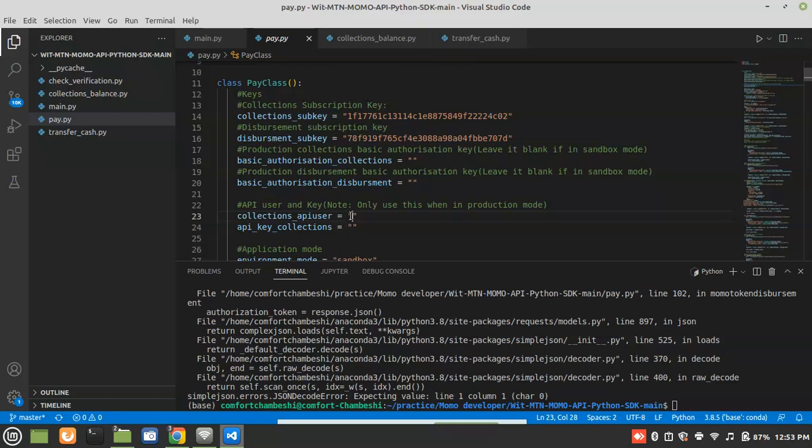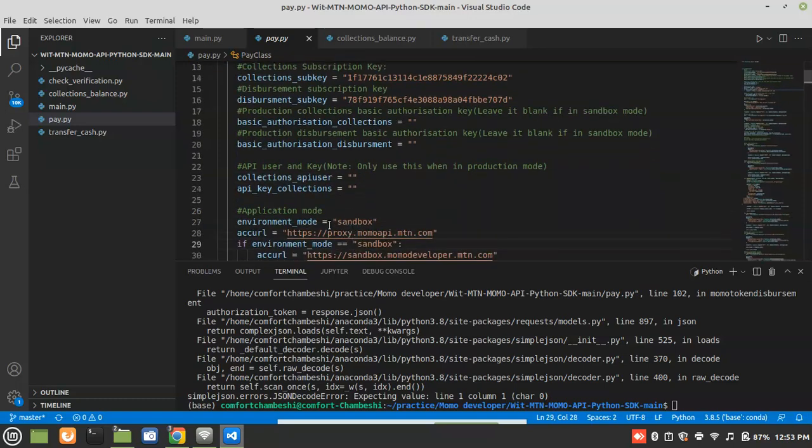So you're going from your partner portal, you're going to get the API user and the API collection. Then on the environment, as for us Zambians, it has to be MTN Zambia. And then let's say you have filled in your collections API user, and these you maintain, you get them from your production account.